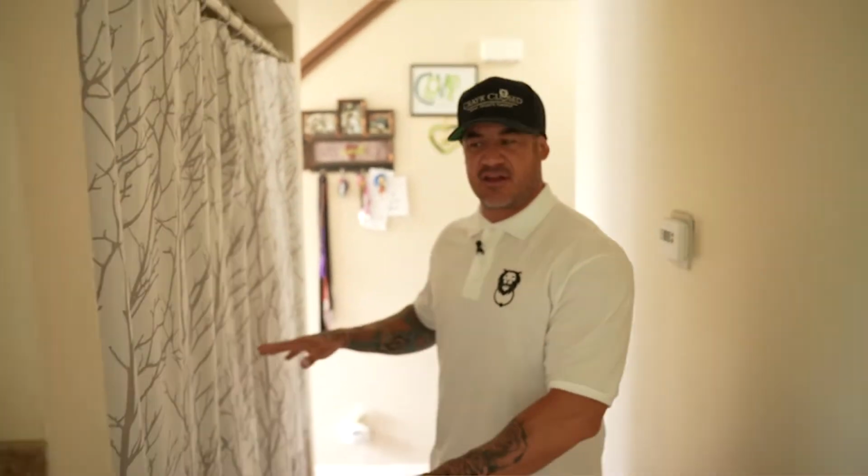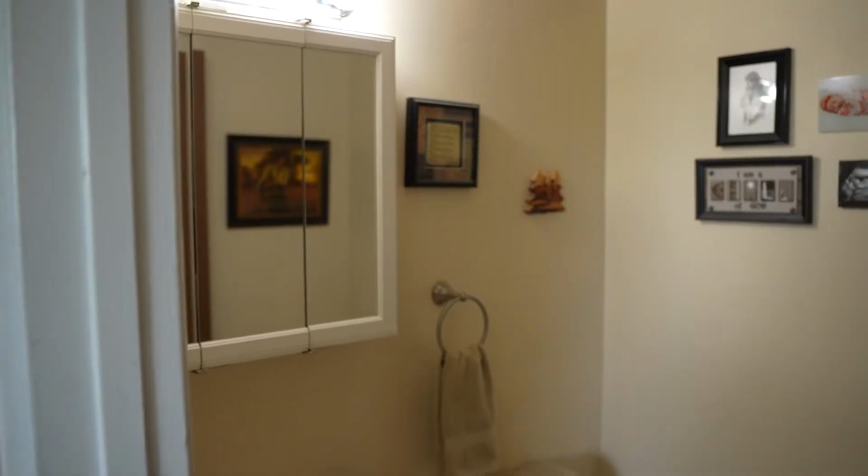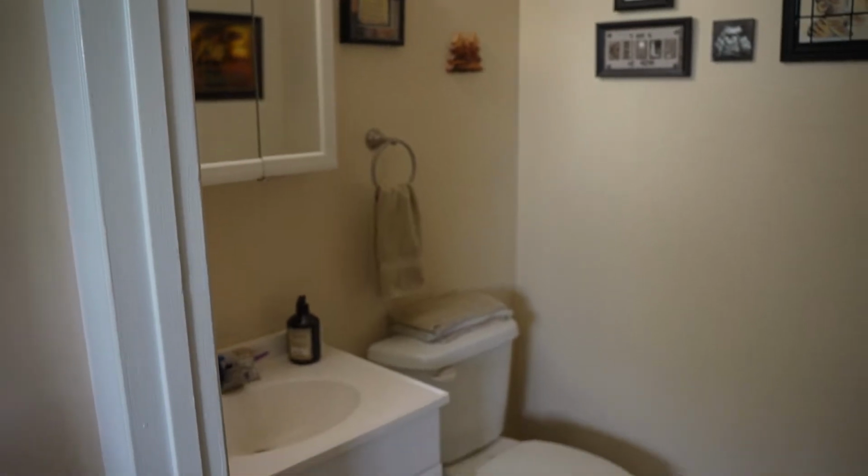As we come in through the front door here, we walk in and to the right. We've got our laundry here on the right, conveniently on the main floor here. Nice little half bath on the left. And then it opens up into this kitchen here, which is tiled. It's been updated. We've got plenty of counter space, a ton of cabinet space as well.